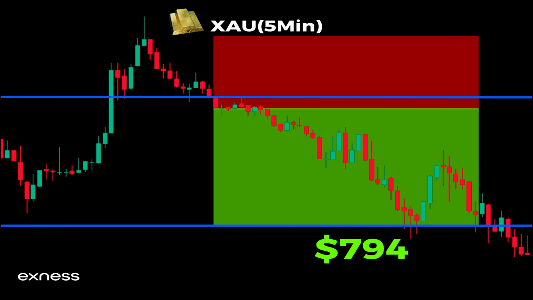I know what some of you are thinking, that looks too simple, and yeah, it kind of is, but simple is not the same as easy. The hard part is trusting the rules when price is moving and your brain is telling you to do something else. Most traders lose money not because their strategy is bad, but because they don't actually follow it. This system is only one range, 3 simple steps to our target. It only works if you actually stick to it. Every time you go off the script, you're basically trading a different strategy.